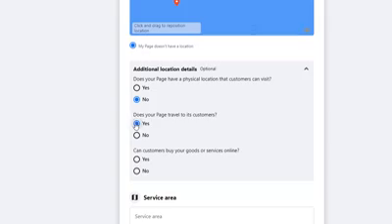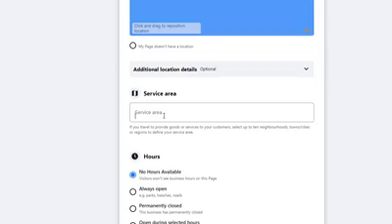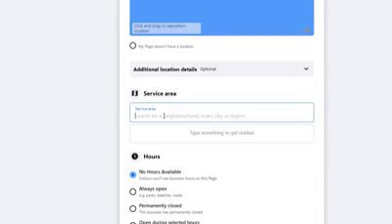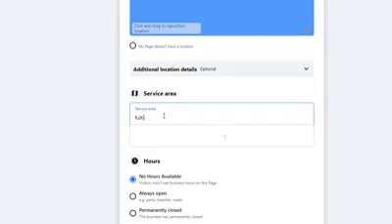There is also an option available for those of you whose businesses can provide goods or services online to their customers. If this is also applicable to you, just tick that box. For the Italian Shack, we have a fixed address, so it's easy. The service area field is for those of you who deliver goods or provide services at their customer's home, which I have already mentioned, such as plumbers, electrician, food delivery, etc.